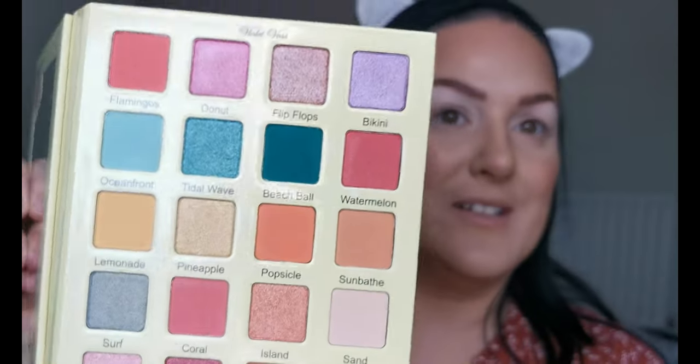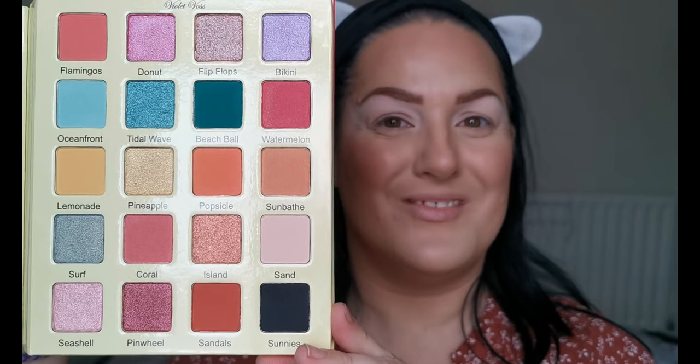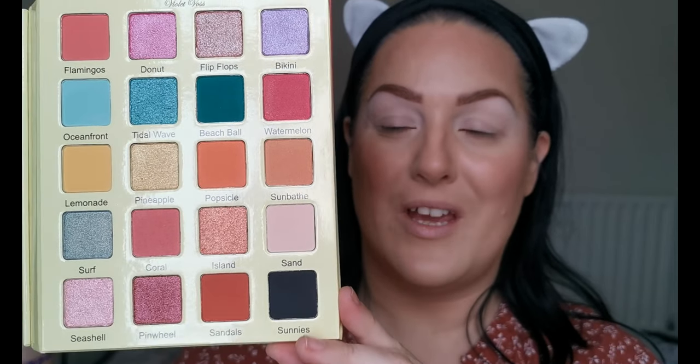So I quickly primed my eyes using the ABH eye primer, my favorite one. So the palette I'm going to be using today is the Flamingo from Violet Voss. Just have a look at those shades. They're beautiful, absolutely beautiful. So I need to make a decision. I really want to go green and blue, seeing as this video especially is for just calming, chill, greens and blues are my calming colours.